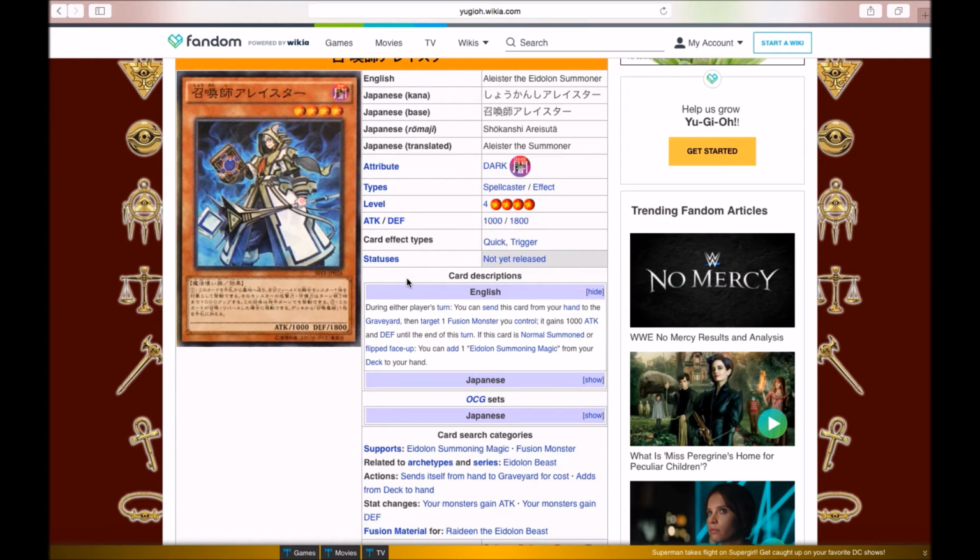You can kind of use it as a hand trap if your opponent were to attack into your fusion monster, or if you're about to attack with your fusion monster and you just want to pump it up a little more, just discard it, and it gains the 1000, and you can essentially ram over pretty much anything. Or you discard, plus 1000. 3 copies of this, and it's an extra 3,000. Yeah, if you end up with all 3 copies in your hand, then that'd be pretty insane.